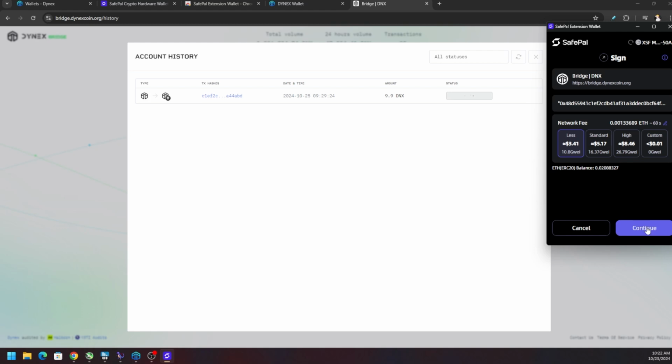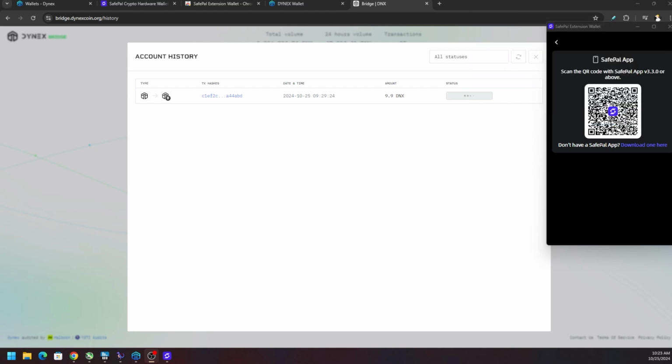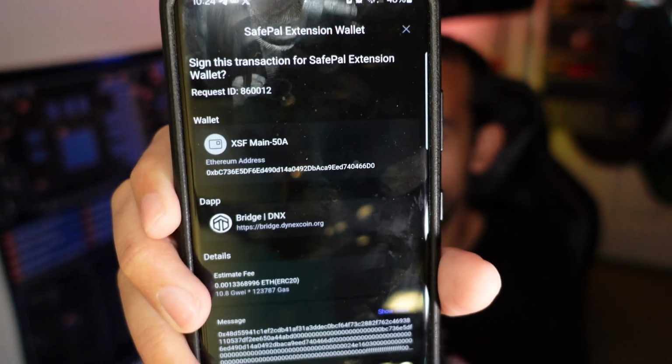Because now we're going to go over to check out Uniswap and let you see how you're able to swap some of this OXDNX to another asset of your choice. And once you click the fee that you chose and continue, we need to scan the QR code that's on the screen. If I get out of your way again, you see it pop up on your device. If it doesn't, you could always say reconnect, hit next. You can see it showing up. So I'm just going to hit next at the bottom here.